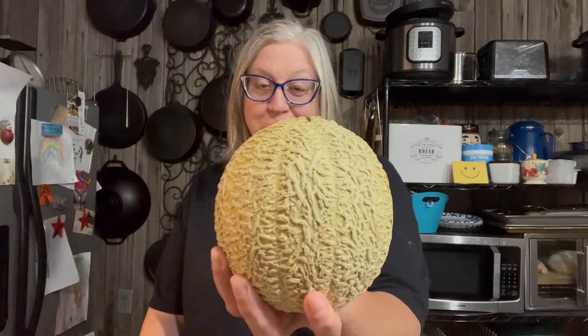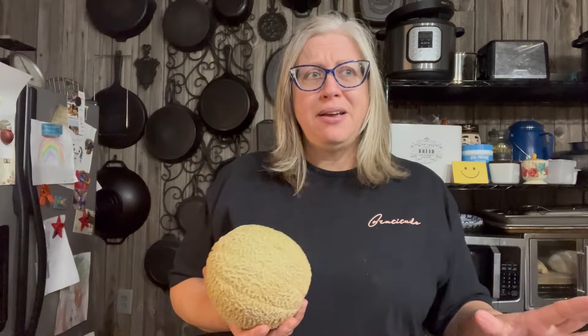Welcome back for day 25 of the Every Bit Counts challenge. Today we've got cantaloupe — one of my favorite fruits — and it is doing fabulous out back. I have some in the raised bed garden too. We are getting cantaloupe every day, several of them for the last week, and we've harvested a total of 24 today. Four were this morning, so those were eaten and shared with others.